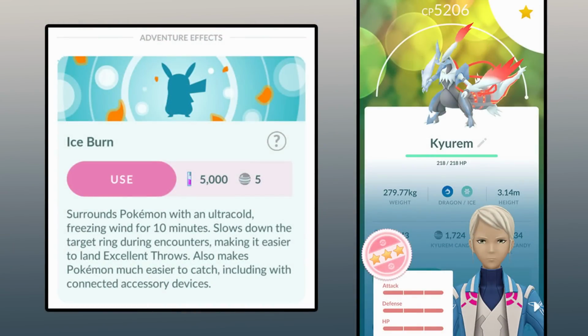Now, a few more helpful tips I want to go over really quick. If you guys are struggling to actually catch these GMAX Pokemon, and you have the adventure effect for White Kyurem, this will increase your catch rate by 1.5 times and slow down the target ring.